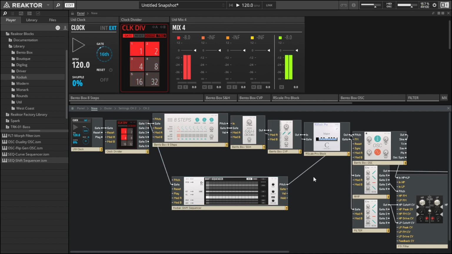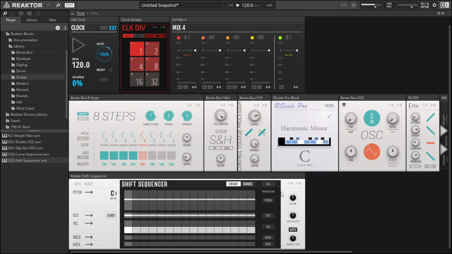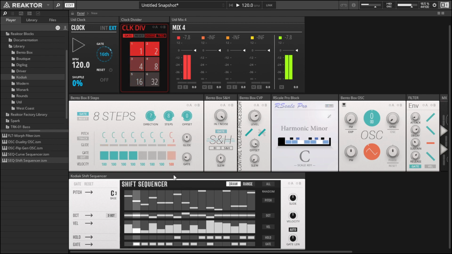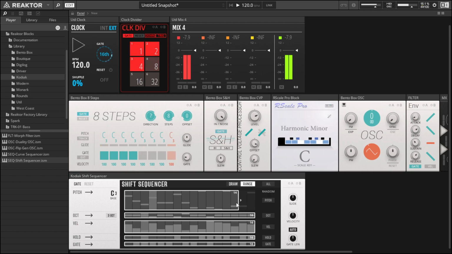So we can do this and this. Then we just come in here and go. And then do range. Let's say do 13, 15, 12 on the hold. And then the gate of 16 as well.